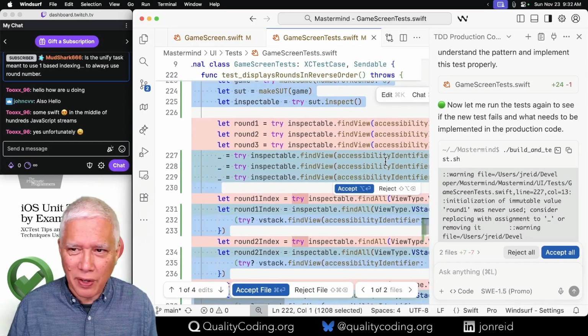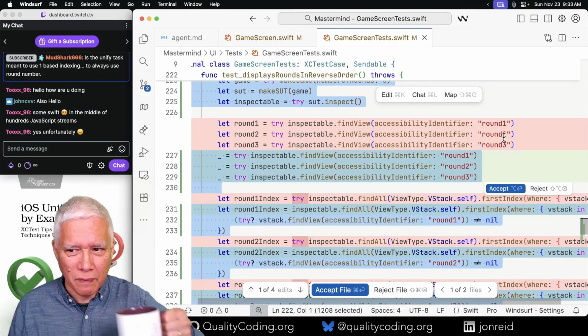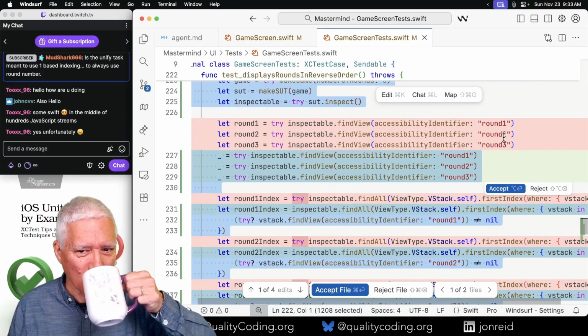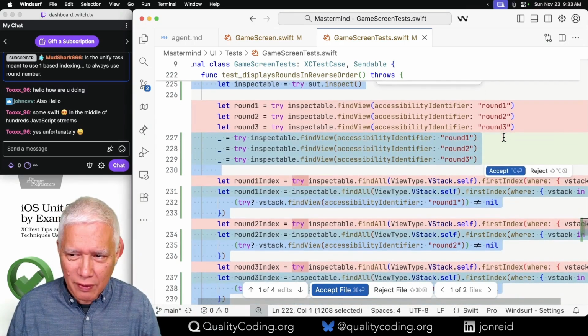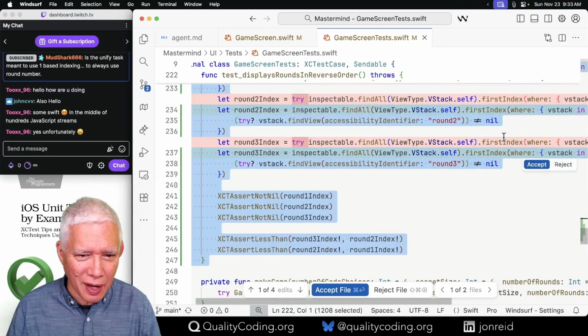What is it even trying to do? Let's find out. It's trying to find the indices, and I don't know if you can do such a thing. Find all. Like, is it making stuff up right now? I'm not sure.